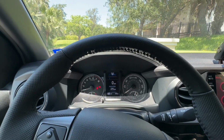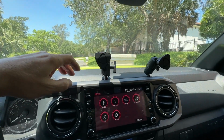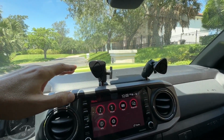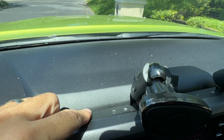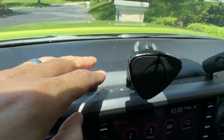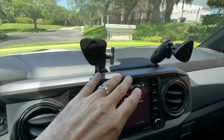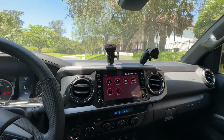Pretty darn simple to install. Next up for me, and this is kind of really homemade, it is the phone mount or holder, the multi-mount or dash mount, whatever you want to call it. You can get this right down below. It's a piece, and there's different companies that sell these. It does require, of course, drilling holes through the top, but the good thing about it is this piece just pulls right off, the whole trim piece. Then you can do all of it outside, and if you ever decide to remove these holders, you can't see where the holes are underneath.